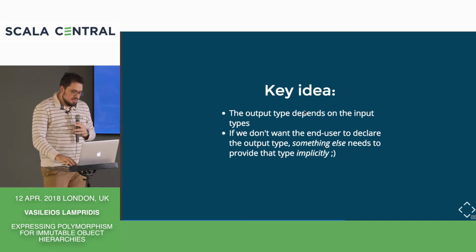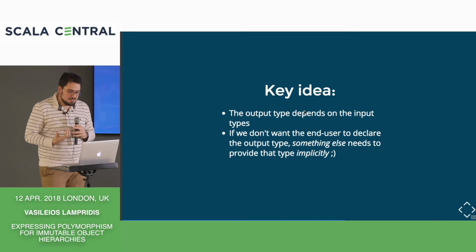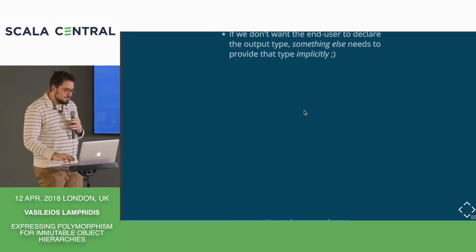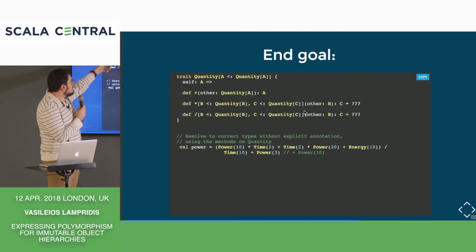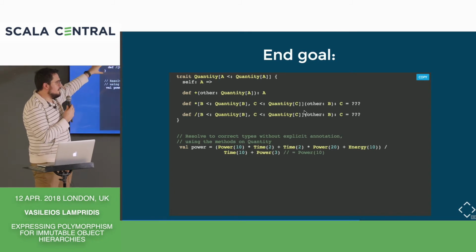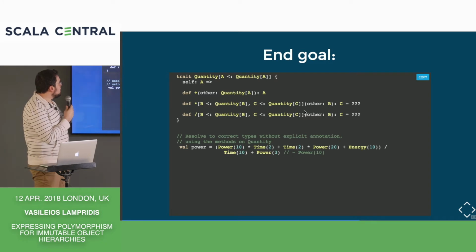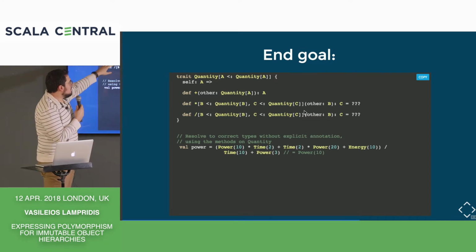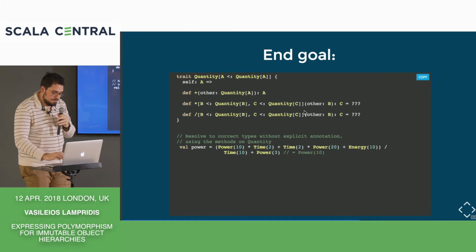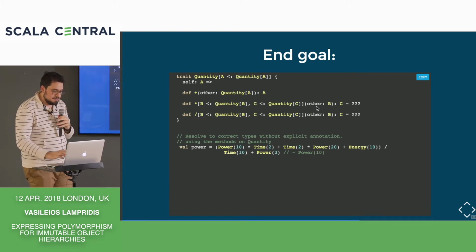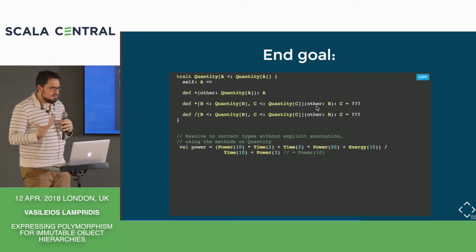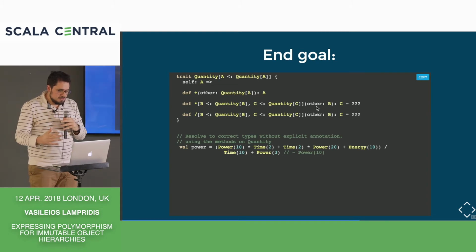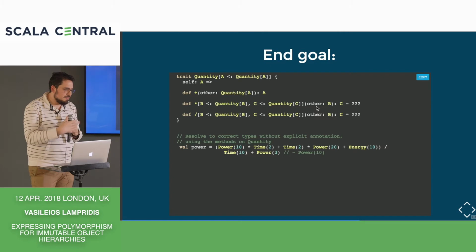So that's exactly the idea: we need some other mechanism to provide us the output type. And essentially, you see that would be the signature of the method, and I'm still building upon the previous self-bounded example. I'm saying that I have the multiply method on the quantity. So I have a quantity A, and I intend to multiply it with another quantity B, and I'm expecting some third quantity C. You can see that the type C is not constrained by anything, so naturally the compiler has no way till now to know what that C could ever be. And similarly for division.